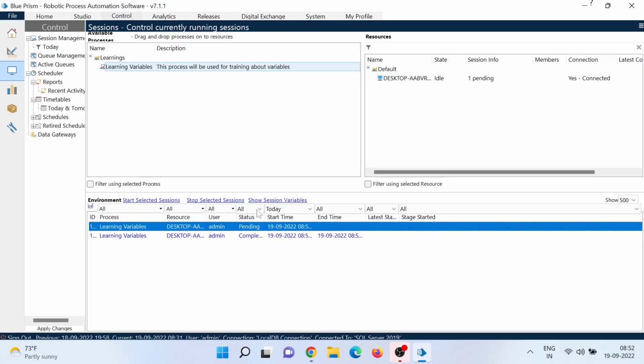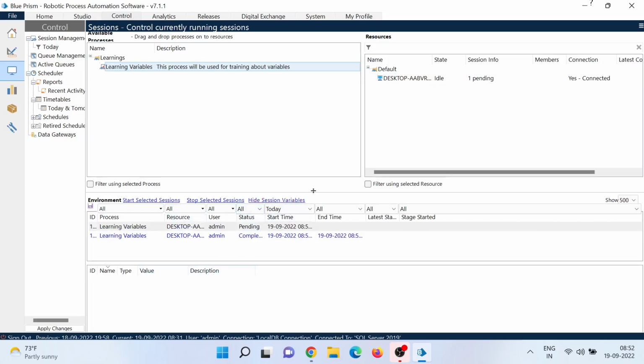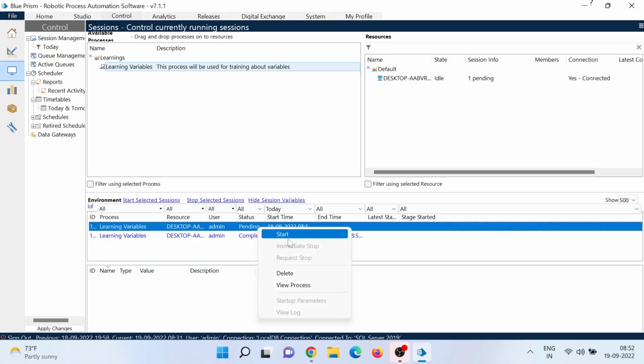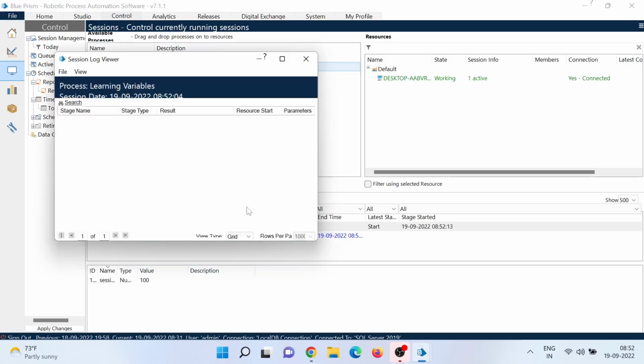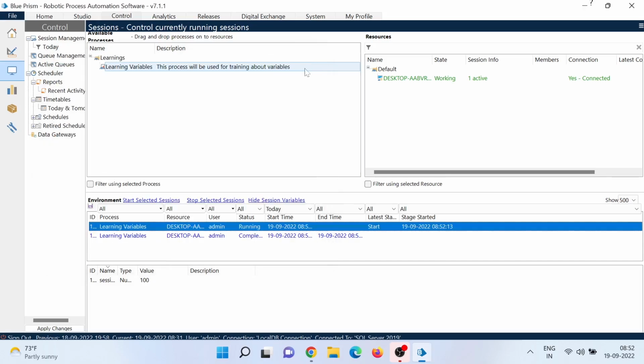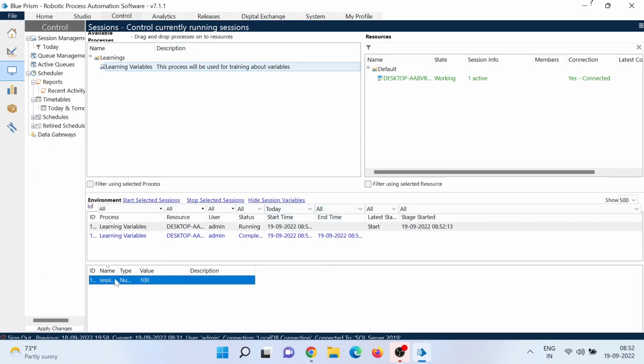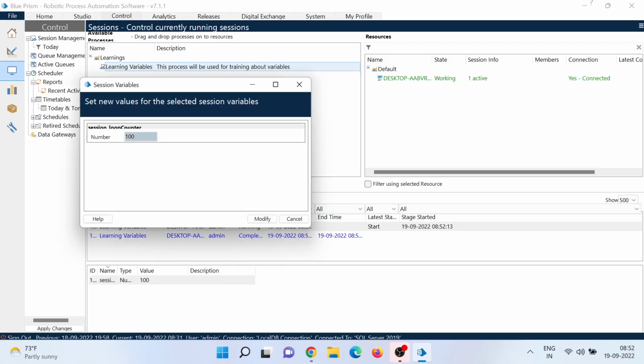Now it will not be visible, but if I start running it, as I started running, see the session variables are visible now, right? Now I can edit and let's make it 20. Modify, and done.